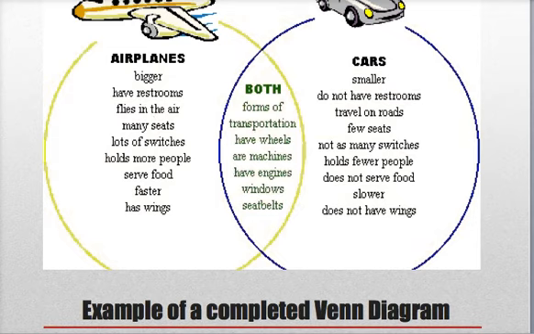So in other words, what is in the separate circles is what is different about the two things. Where the circles overlap is what is the same about two things. So when you do your Venn diagram, you're going to make your two overlapping circles, but you are going to compare different eras in time of migration.